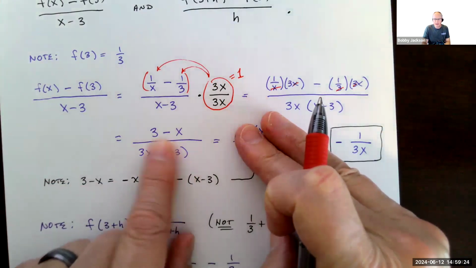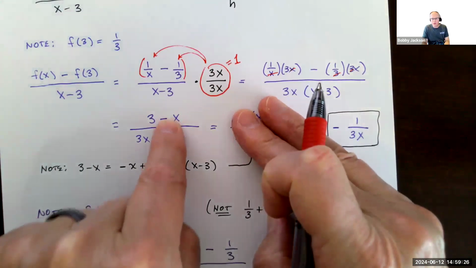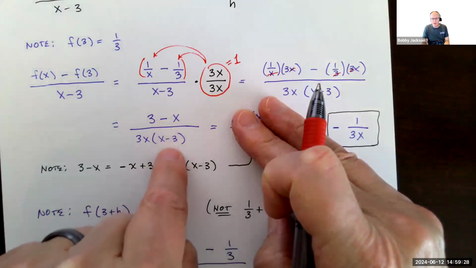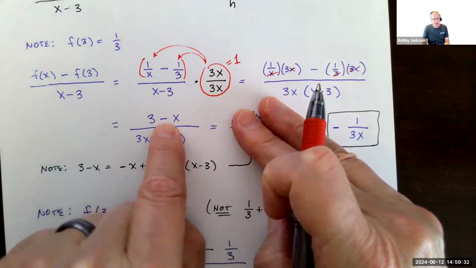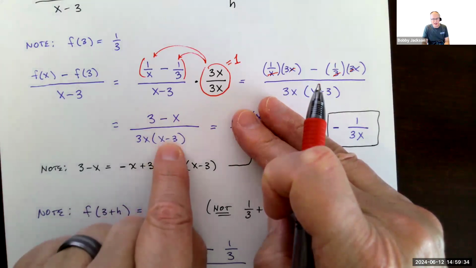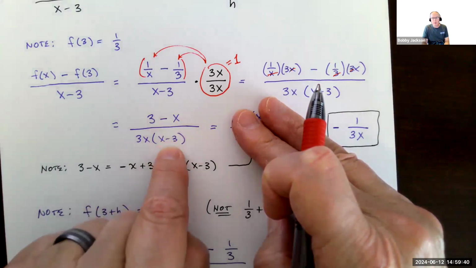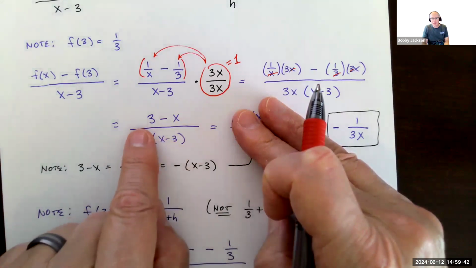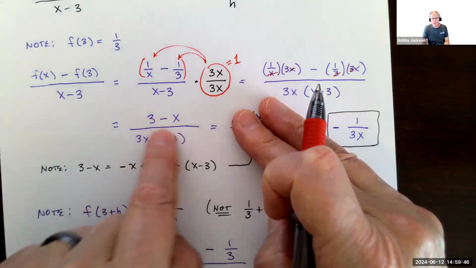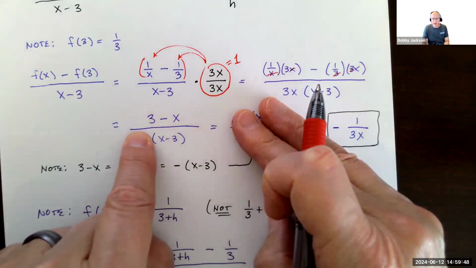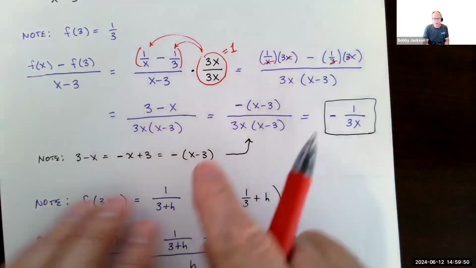Now, can I simplify this at all? Well, some of you know how to do that. You see, I've got a factor of x minus 3 down here. Up top, it's 3 minus x. Those factors are not the same. Similar, close, but not the same. What's the relationship? Well, most of you know they're just opposites. In other words, 3 minus x divided by x minus 3, or that expression right there, rather, is equal to -1.